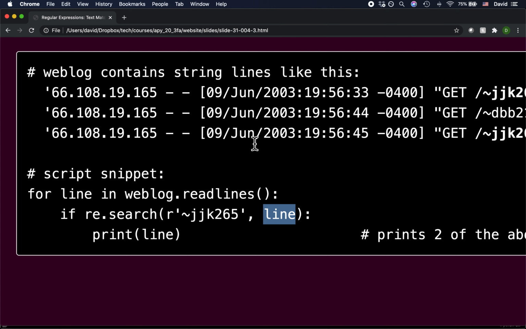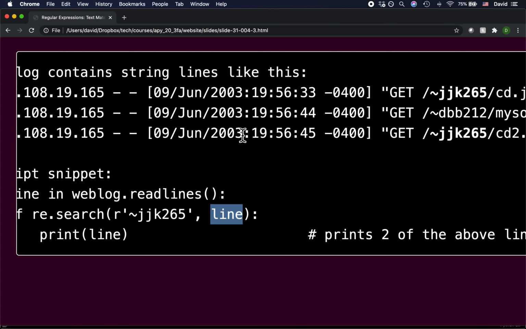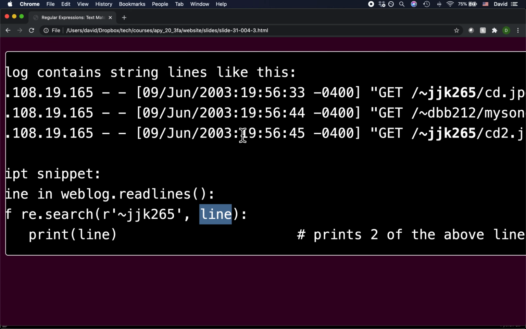Now you can see that the pattern is ~JJK265, and there's actually no regular expression entities involved in this. This is the simplest kind of pattern that we might look for. It's one in which we're actually looking for specific characters. I'm specifically looking for the tilde character, that's the wavy curvy thing there, the tilde character followed by JJK265.